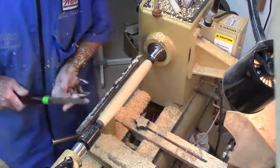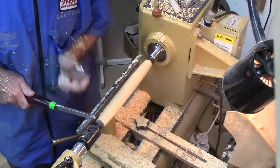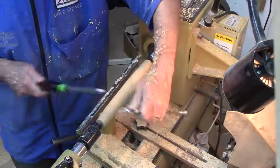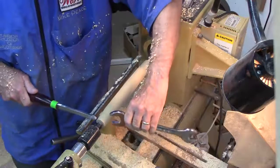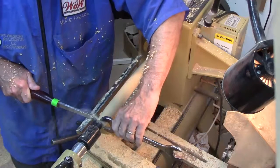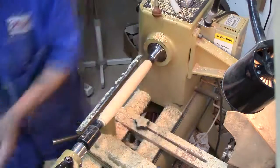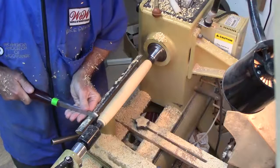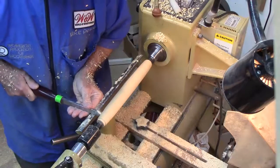measurement. We're going to bring that tenon down with our parting tool, and I'll just simply move this here. I haven't sharpened this. I'm just using it to get a very rough size. Now I know we're pretty close. Get the rest of it to that diameter.